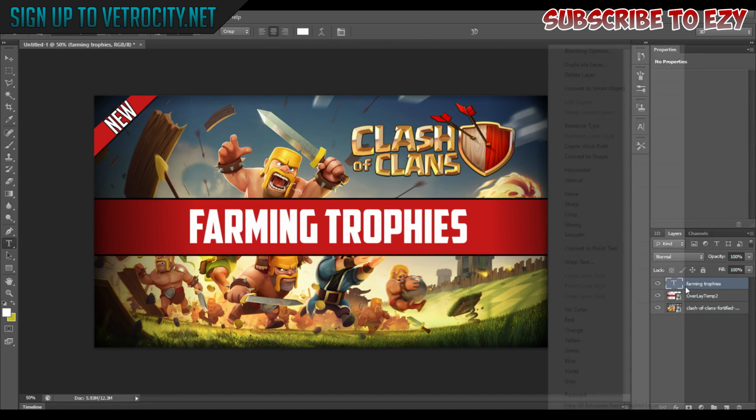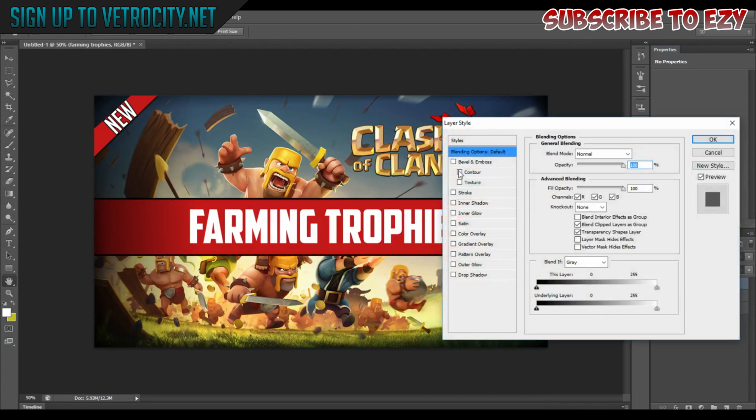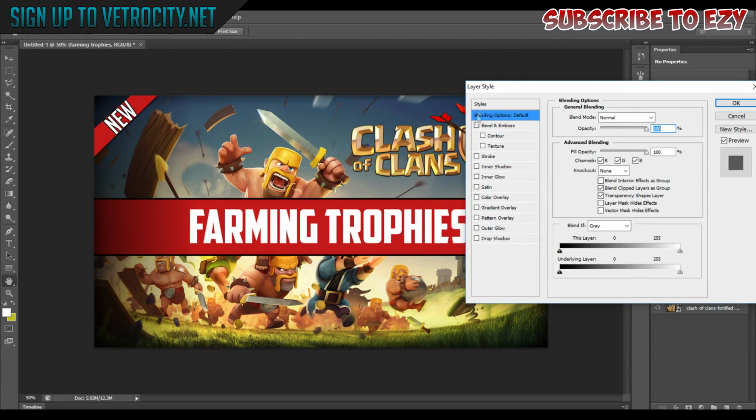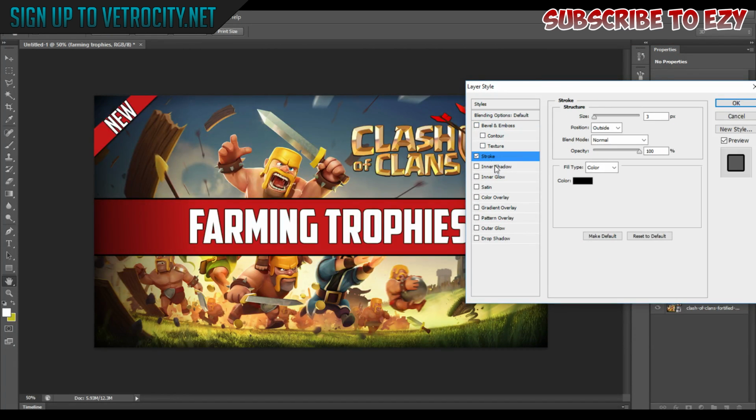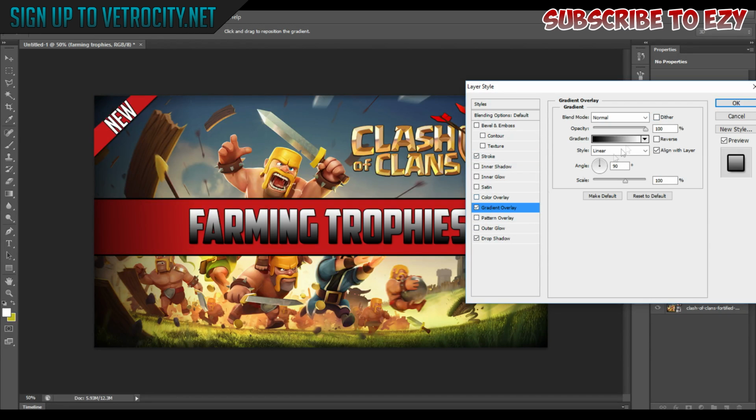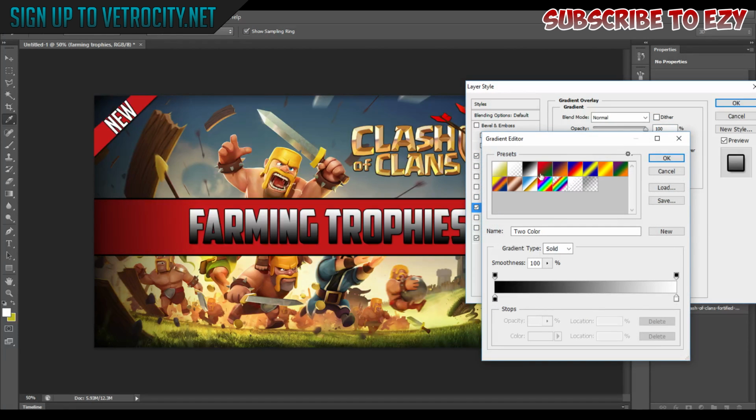And then I'll make this look a little bit more attractive. I'll right click and do the layer style. I just add a stroke. Maybe a stroke of one would look best. No. Three was probably the best. Keep it at black. Let's do a little bit of a drop shadow. Let's add a gradient overlay. And if we want to do rainbow, we could.